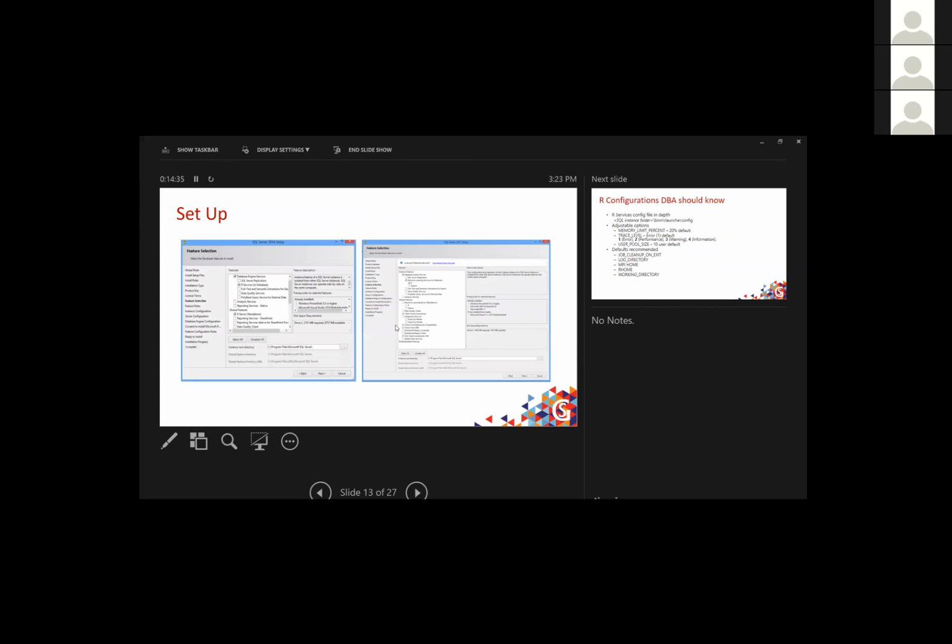So if you see here the installation setup, as I said, in this webinar we will understand how to install. To be very frank, Microsoft SQL Server or any of the Microsoft products are quite easy to install. You just need to click next, next, next. It will configure everything if you go with the default settings, and it works well in most cases.